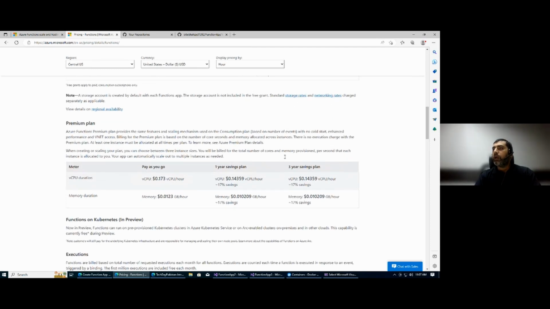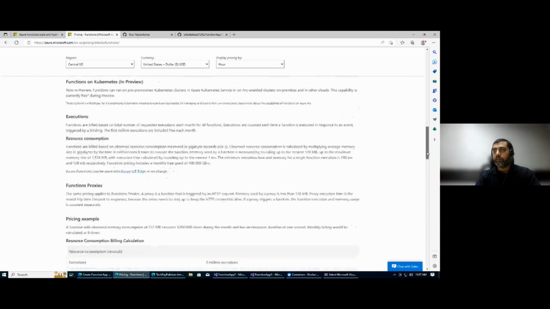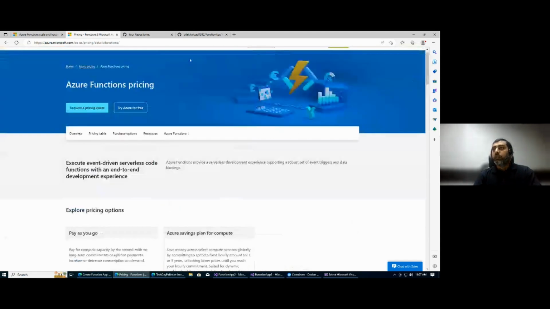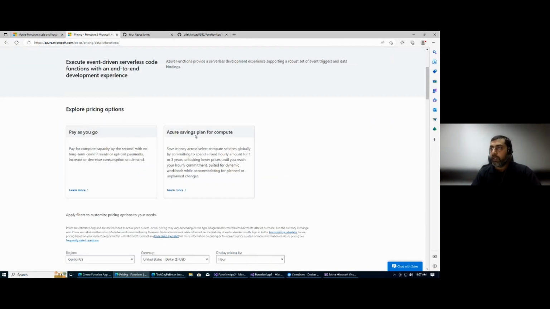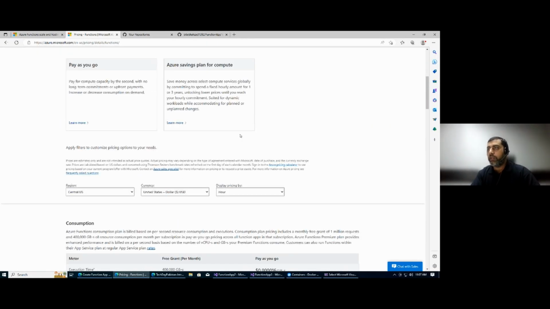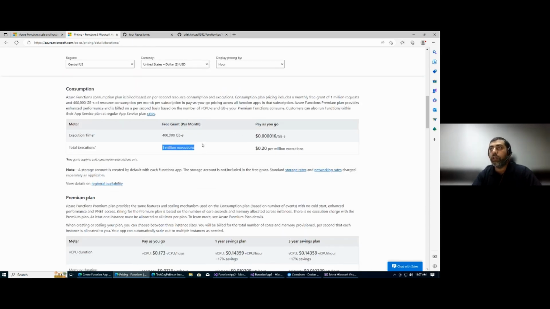But if you want a better option with enhanced performance, and you want some instances to be there all the time, then you can use this premium plan, right? And then there is a third plan. I will not explain that in detail, but you need to see which plan suits you when you are actually going to use this in a production environment.